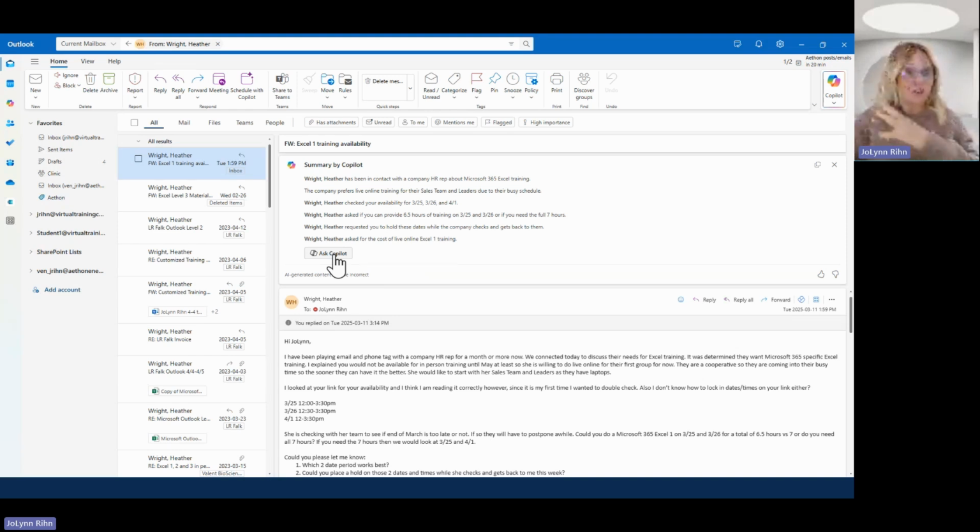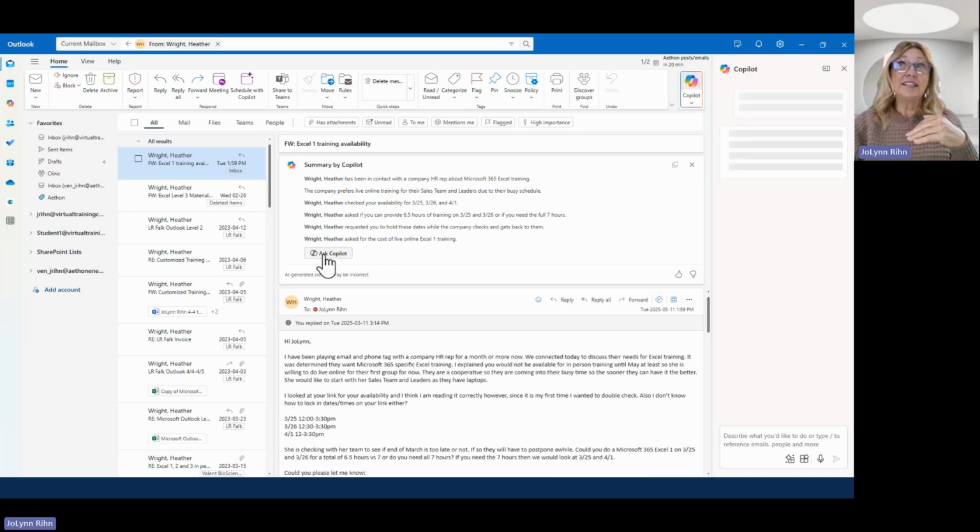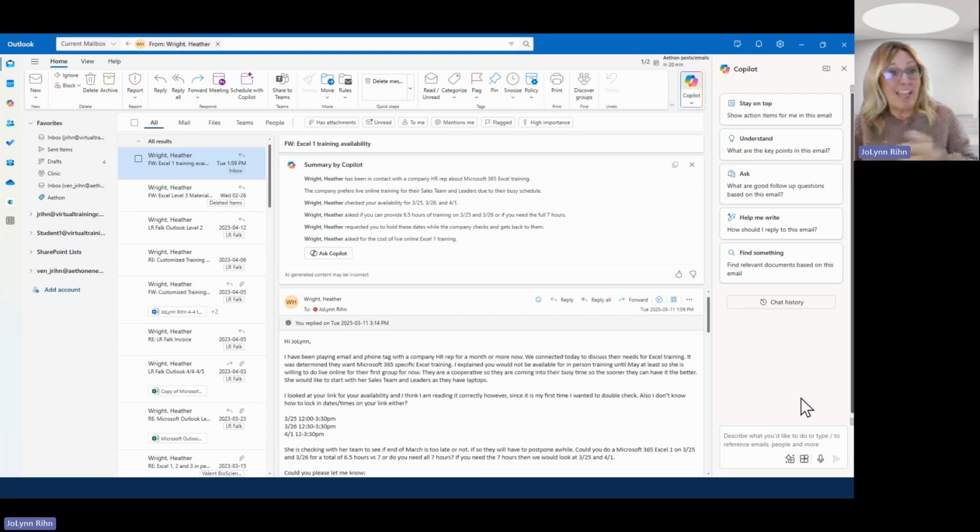But just so you know, when I was doing that summarization, it came back and at the bottom of the summary that it gave me of this email, it says Ask Copilot. If I click on Ask Copilot, it's going to open up the Copilot window on the right-hand side where I can actually have a conversation with Copilot.